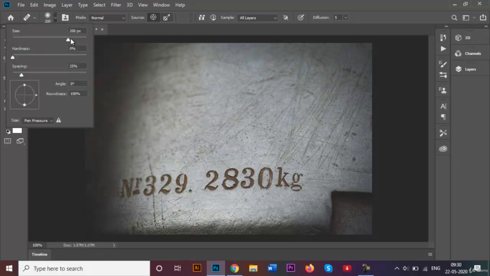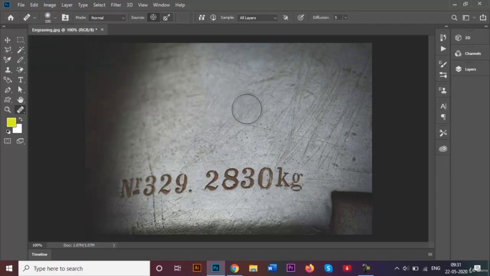Over here I'm just going to reduce the brush size, so I can easily decrease the size of my brush from this drop down box. I'm going to make this 100 pixels like this. Okay, so then what I'm going to do is hover my brush around this image, click on Alt, and move my cursor around this area right here.